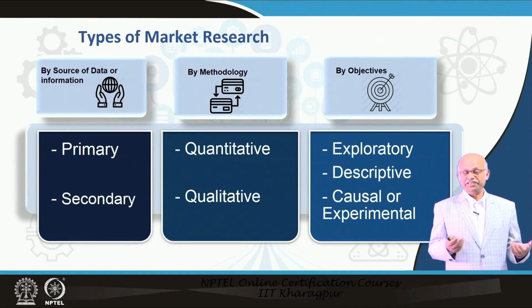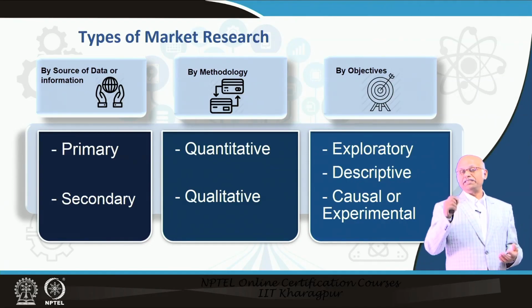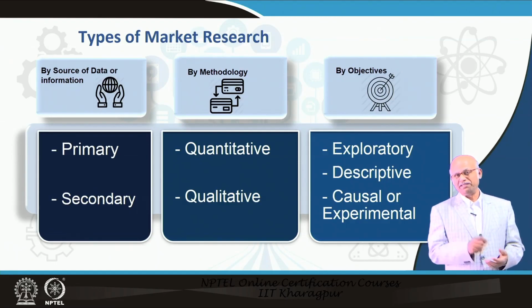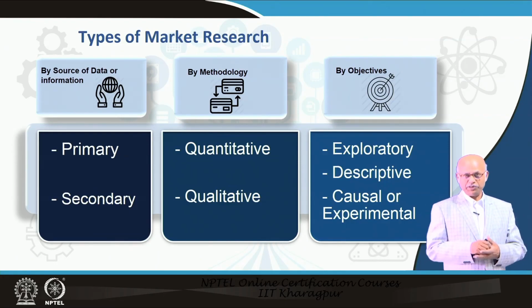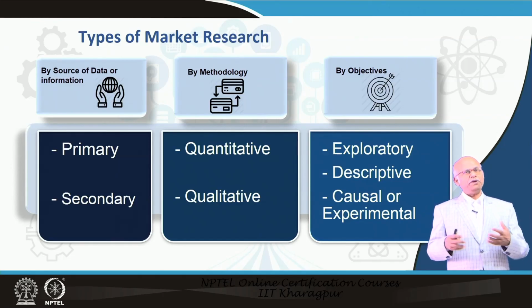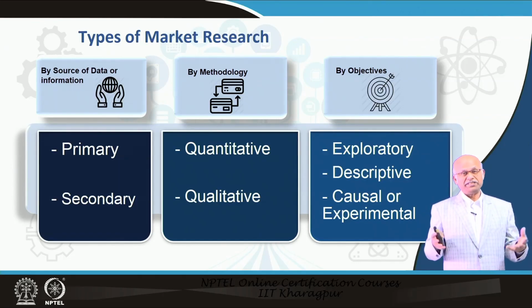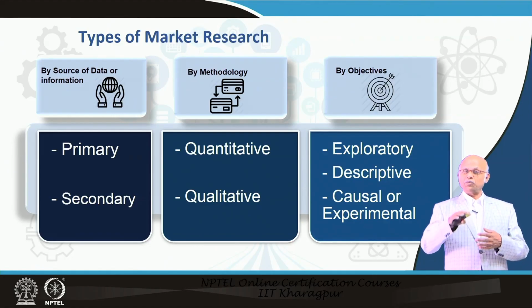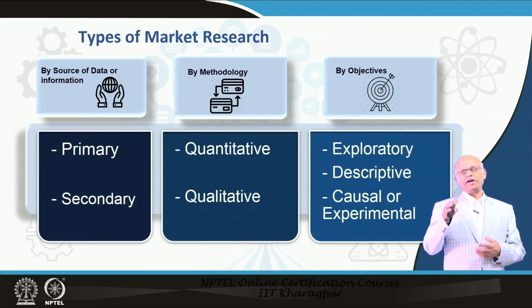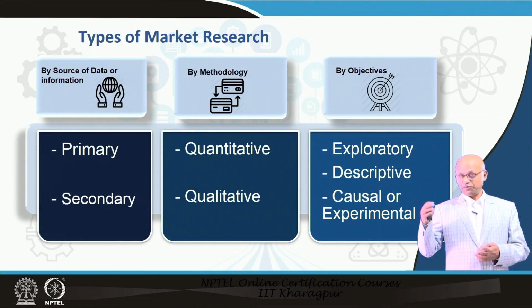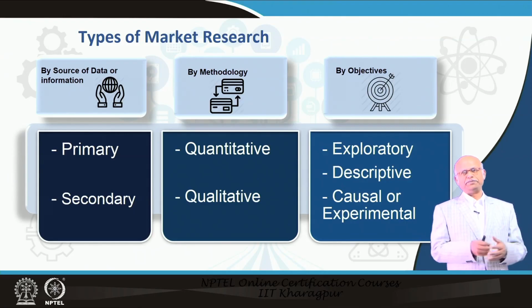Qualitative data, quantitative data. Quantitative data is in terms of numerical numbers, how many people, how many products are going to be sold. Qualitative may be good, better, best kind, maybe whether there is demand for the best quality product or demand for the highest or medium priced product, something like that, qualitative.